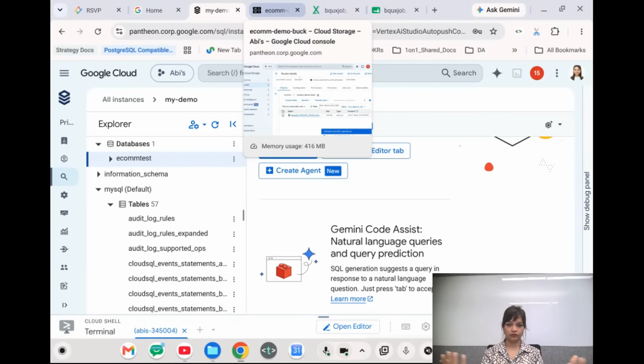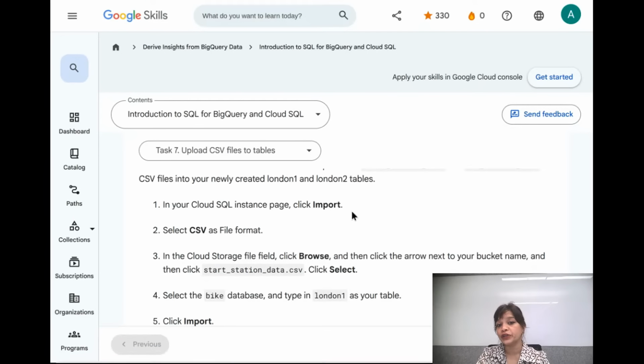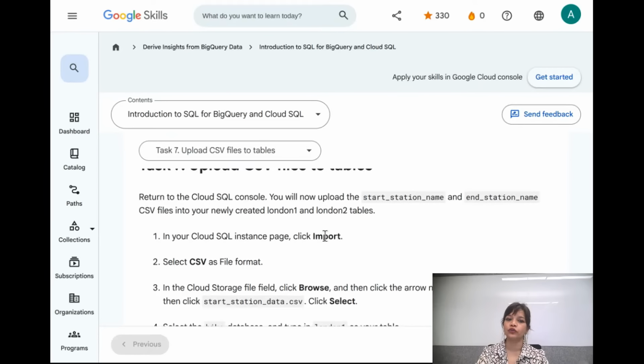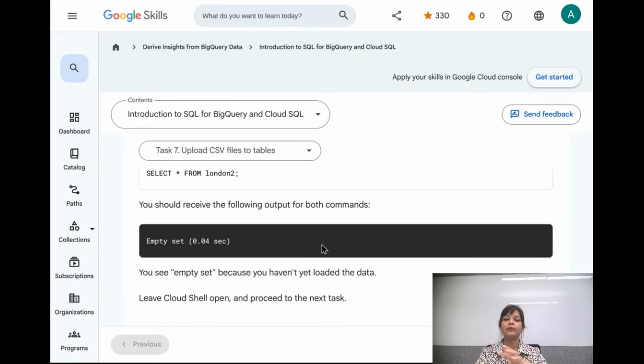The reason is we need to do some work behind the scenes to get the data. We either have to create the table first, but we didn't go about doing that. But you can do it at your own time. If you're following this lab to complete it, make sure to go through the instructions in this lab and not use the CSV that you uploaded from the BigQuery lab, because this is a London bike database data set, whereas the other one was an e-commerce data set. So that's one of the differences that you want to know.